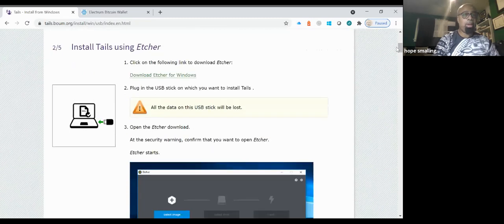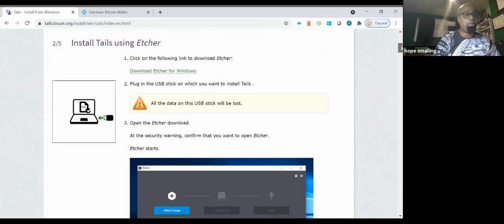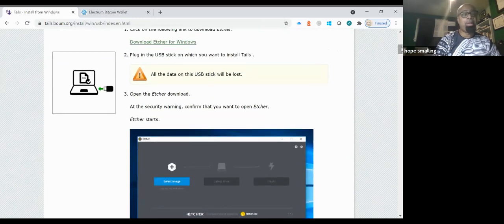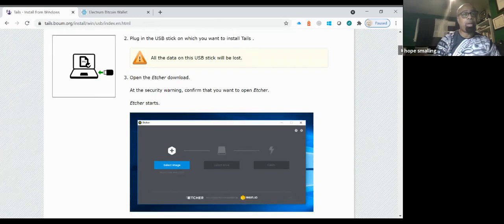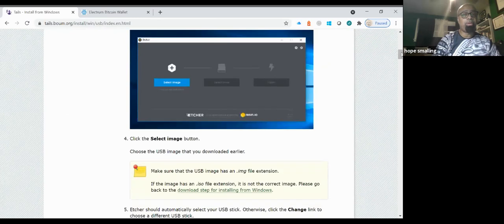And there you go. Now that you finished the download of the Tails image, you're going to download another piece of software. This software will allow you to select that Tails image 4.17 and also install it to the USB drive. All right, so this is a flashing utility. It's called Etcher. You're going to download that to your Windows, Mac, or Linux computer. Once you're done downloading that, then you're going to go through the process of flashing.